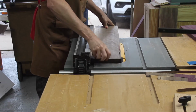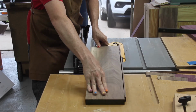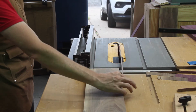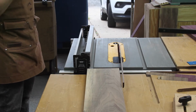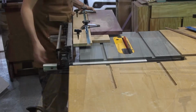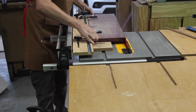Using the jointer might have been more difficult to get out and everything, but I should have put in a zero clearance plate here because, whoop, thankfully nothing bad happened. It was just scary, but that really kind of freaked me out. Got to be safe working with a table saw, and that was a mistake. I should have used a zero clearance insert there. But I'm going to do the same thing with the Purpleheart.